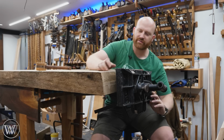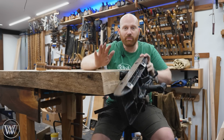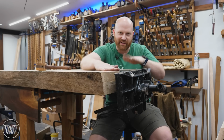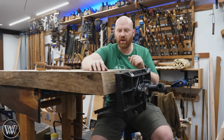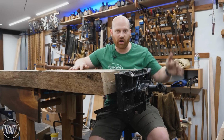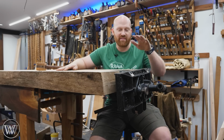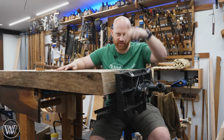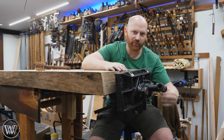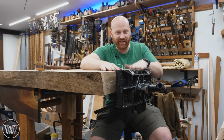Some of you will also notice that I put in simple screws holding this down. I will be replacing those with much better quality hardware and actual good flathead screws and bolts that go all the way through this, but I'm waiting until I actually do the final installation. So I'm going to take this off, build the vise on the other end, build the legs and the structure for this, and then I will finally put this back on and put in the final hardware that will lock it all down, as well as build the handle that will run this.